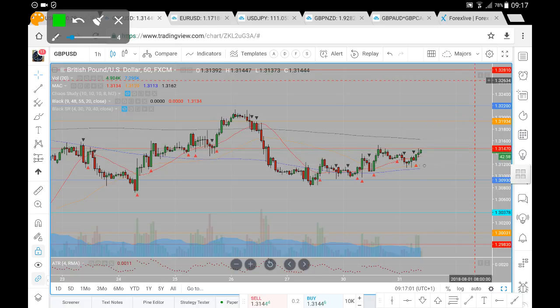If, however, we do encounter resistance at that 31.47 and we are not able to break and hold above that level, or if we do break and we do see a breakdown, we're then looking for price to head down towards this 30.93. While we do have to be aware of the 200 period moving average, ultimately we're looking at the horizontal level of 30.93. And if we do break down further from 30.93, if volatility does allow, we'll be looking for price to head down towards that 30.37, which we would expect to be the far end of the range here to the downside on the pound against the dollar.